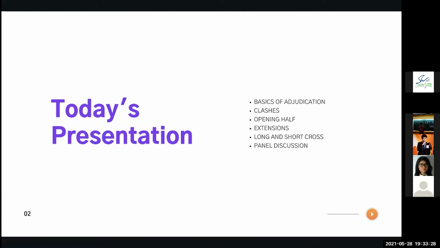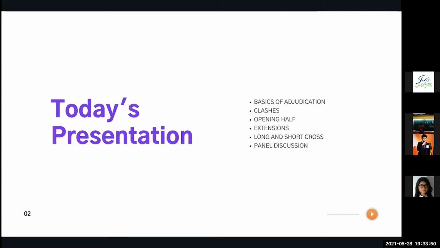The way that I judge in BPs, and the way that I've arranged things here too, is that the first thing to do within a British parliamentary debate is to figure out who wins in the opening half. And this is the easiest way in which you can judge British parliamentaries. Figure out who wins the opening half, if it's either opening government or opening opposition.